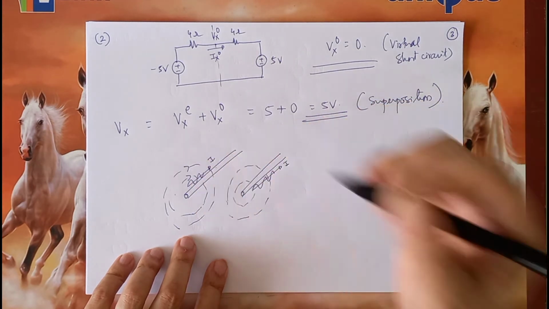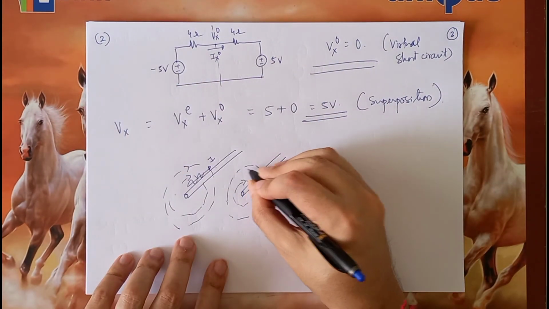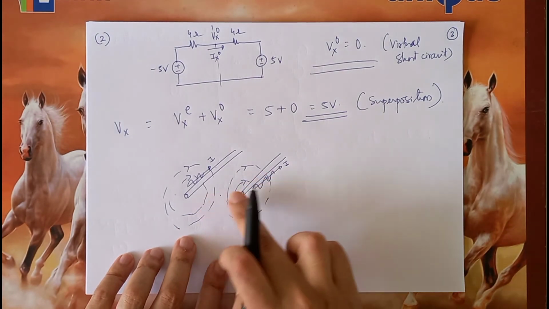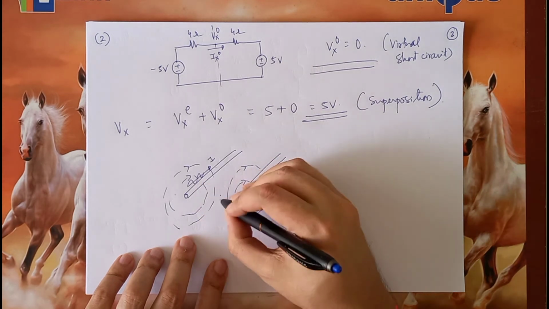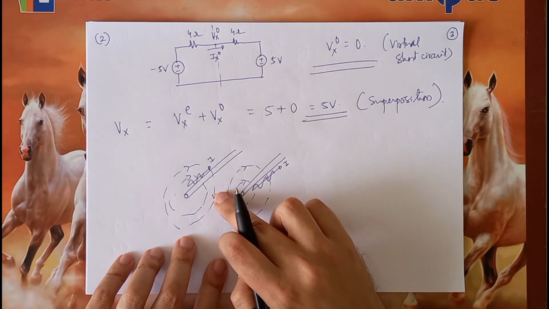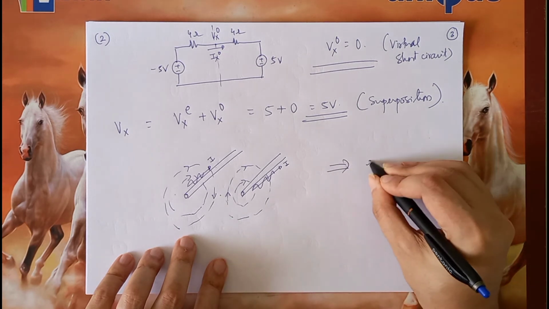As you know from the right hand thumb rule, if the current is in this direction, the magnetic field will be in this direction. What will now happen at the center, or at the midpoint between the two conductors, is that the two magnetic fields will interact with each other, and because they are equal and opposing, one field will look like this and the other like this, so the two magnetic fields will essentially cancel out. The effective magnetic field at the center will be 0, which means that the net current between these two is 0. Therefore this is called the even mode.